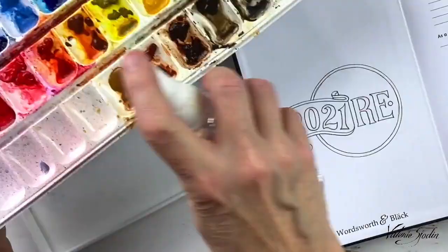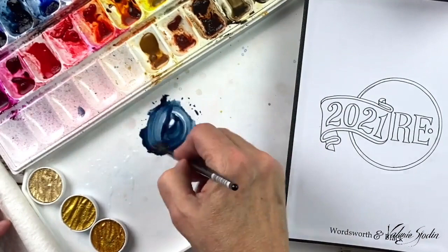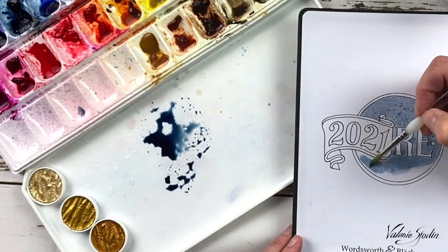To start here, I've spritzed my watercolor paints with water. I wish I would have spritzed a little bit more because they were all dry, but I'm learning — seeing how long it takes for the water to activate the watercolors that are dry in the palette, and also how much water this paper can take. It is a learning process, but I've given myself the art challenge of using water media in my journal this year.